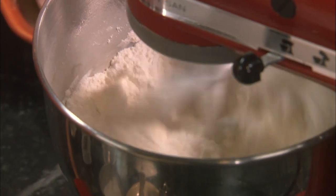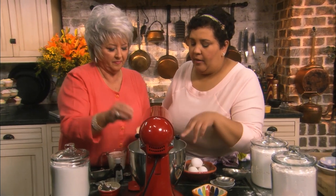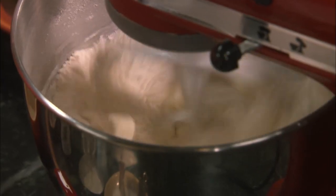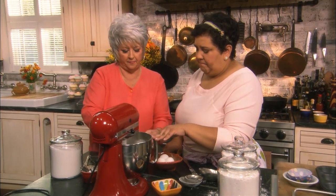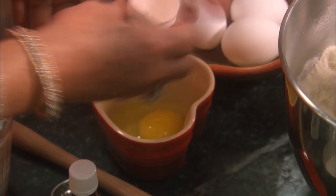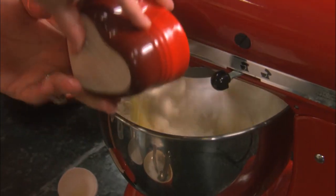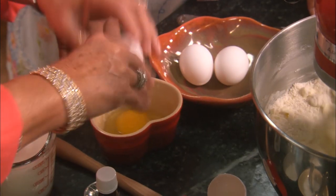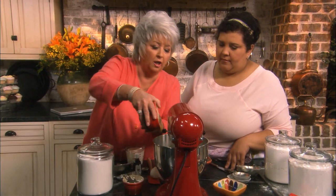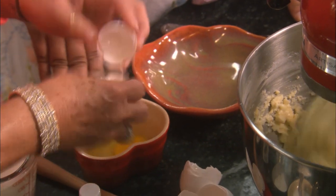Look how it's cutting in — basically what we want is the butter to be coated with the flour. We're gonna need to put four eggs in, one at a time. I like to crack my eggs in a separate bowl — you never know what you're gonna get, so I can check them out. See how it's starting to pull together now? All you cake bakers out there, I think you're gonna love this. It's almost as easy as a cake mix, but from scratch.